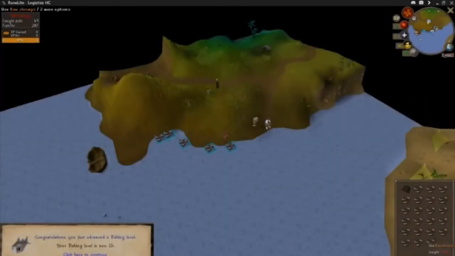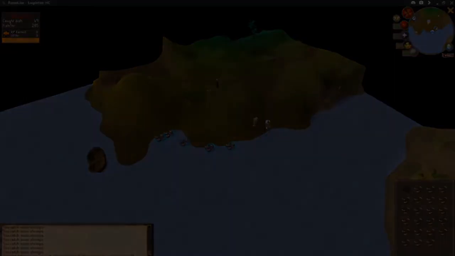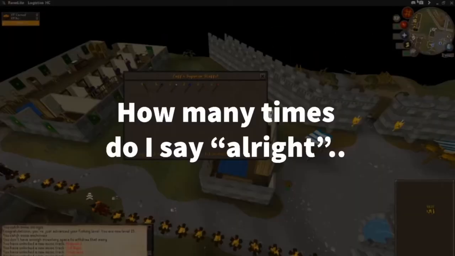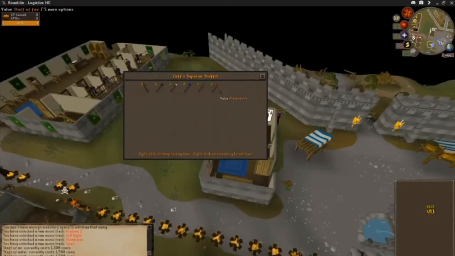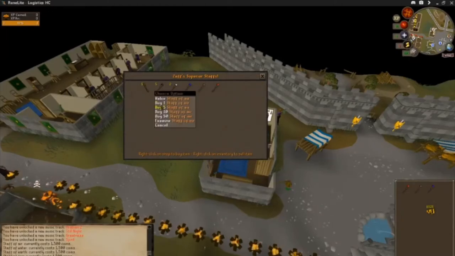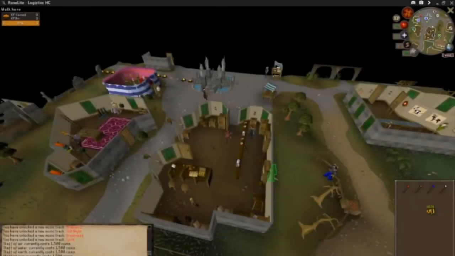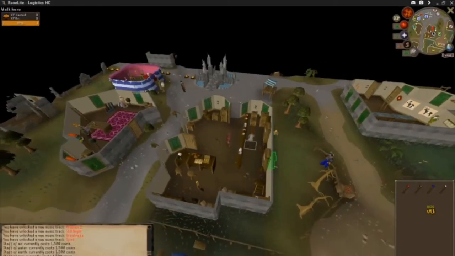There's 15 fishing coming in, and that's all the levels we need for the fishing trawler teleport. Alrighty, I decided while we're at it, let's head to Barbarian Assault and get some of the staffs that we need. I think we can pick up one of each. We're gonna get the money back from Wintertodt anyway, so it's okay. Alright, next we're gonna pick up some of the tools we're gonna need for this grind.